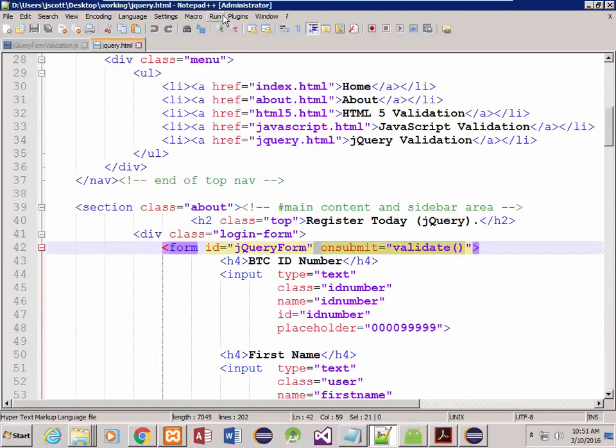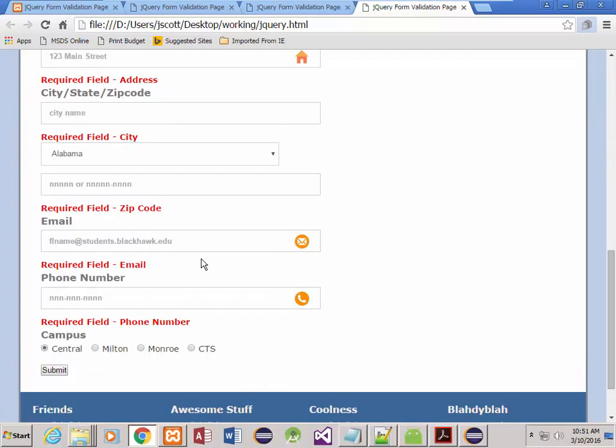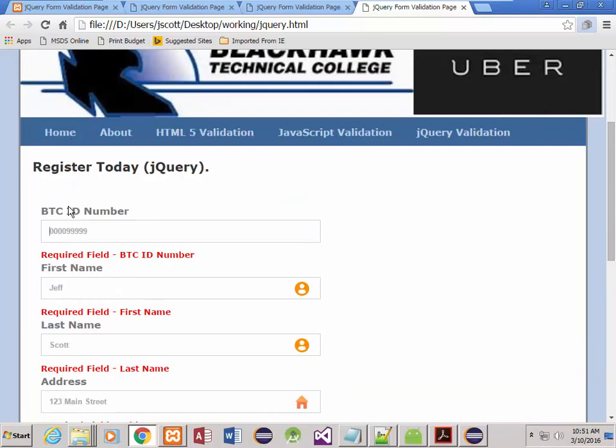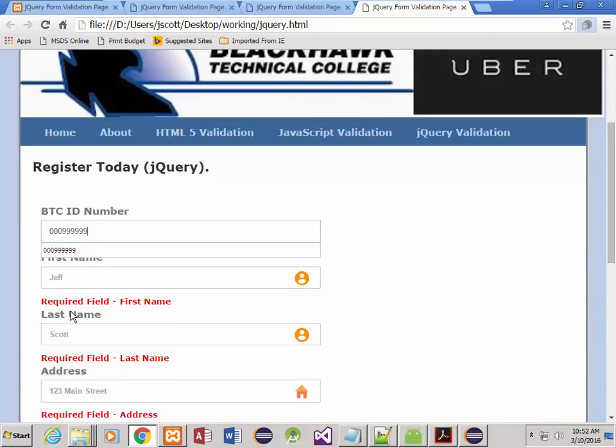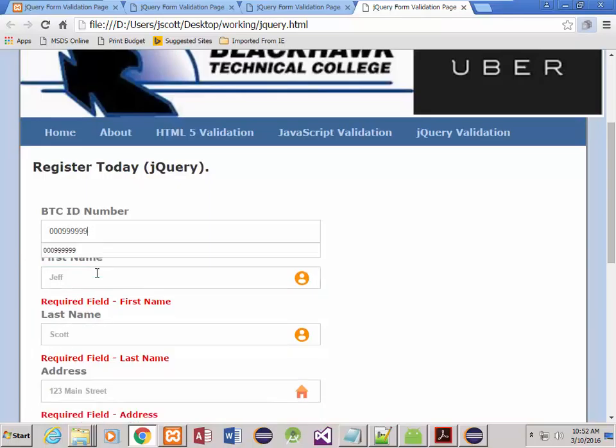So when you look at this, if I click right away on submit, I get it for everything. Does that make sense? Required field and then the name of the field. So notice if I come in here and I start typing in something and I get off the field. Now it tells me the format it must be in. All right, and as soon as I put in 1, 2, 3, 4, 5, 6, that goes away. But as soon as I add another number, it comes back again. It's formatting it and it's validating it on the fly. Okay, so that one's okay.